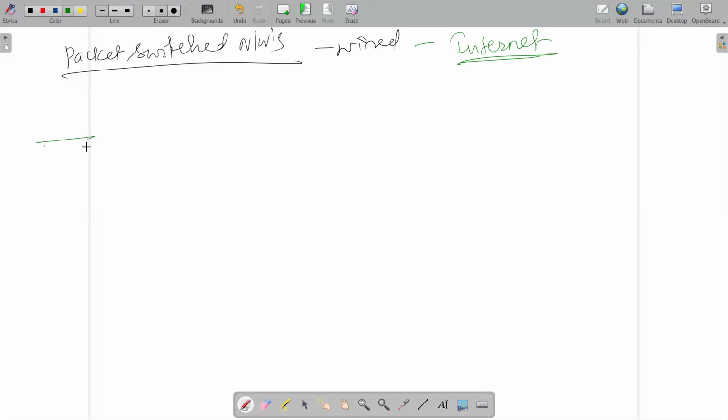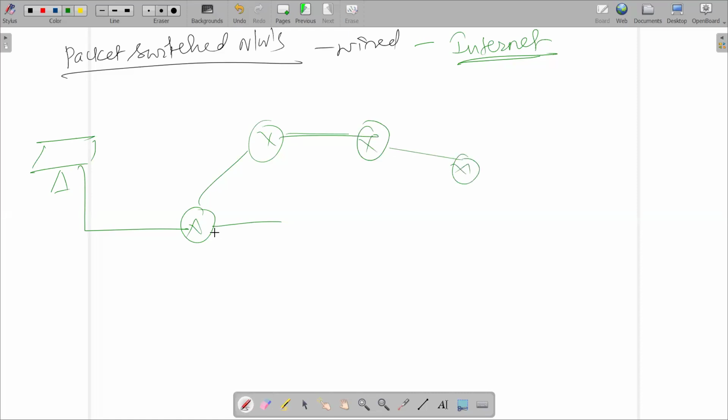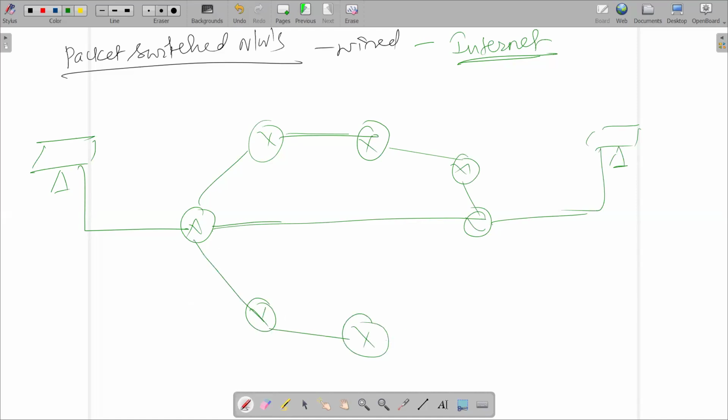Anyway, we have seen this OSI model. At that time also we have seen this is connected to a router. This router in turn may be connected to other routers, and like this routers to routers will be connected. This may be directly connected. So here a PC is connected, my friend's PC is connected, and this is further connected to a different number of routers like this.